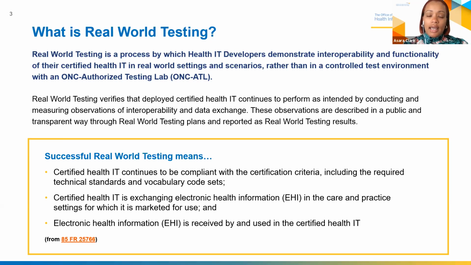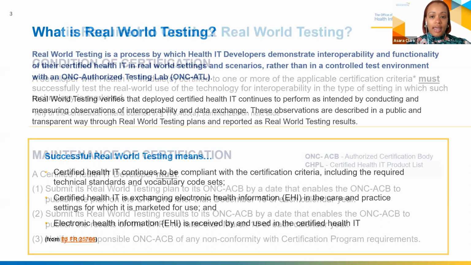And we have touched upon in our regulations what real world testing means. And so we have here that certified health IT continues to be compliant with the certification criteria, including the required technical standards and vocabulary code sets. Real world testing also means certified health IT is exchanging electronic health information in the care and practice settings for which it is marketed for use, and that the EHI is received by and used in the certified health IT. So this is really focused on data exchange and interoperability functionality, okay?